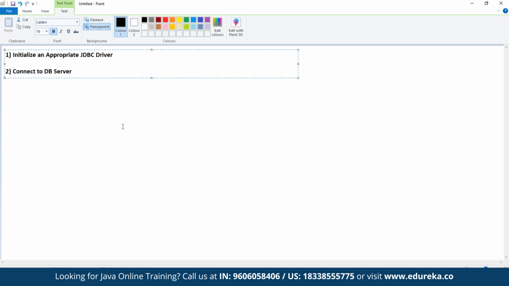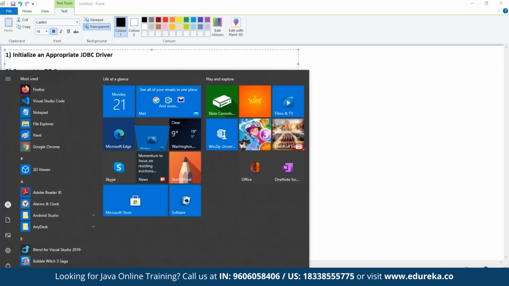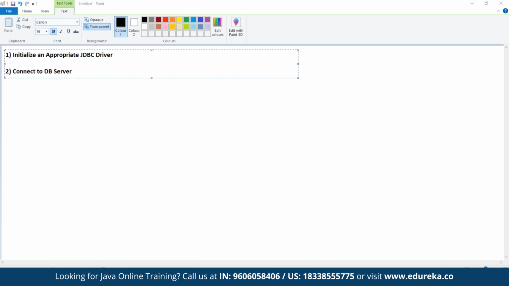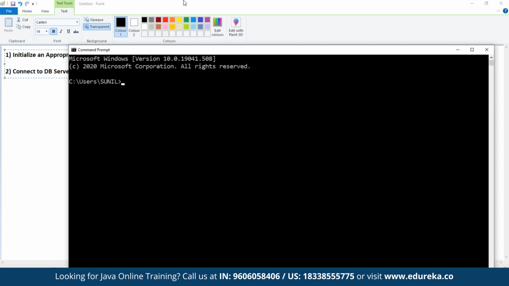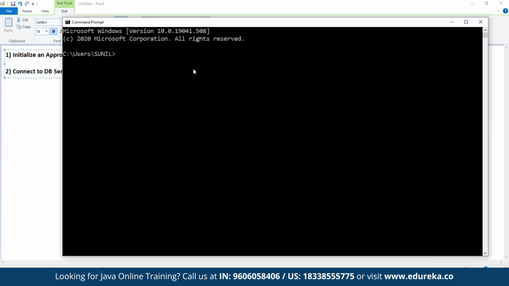Before that, in my system, I've got Oracle installed, Oracle Express Edition. I just want to create a schema, or a new user in my Oracle, with the username of webinar, with the password also webinar. So let's make a connection to SQL Plus: sys as sysdba. If you want, you can make a note of this somewhere, how to create a schema from the command prompt.